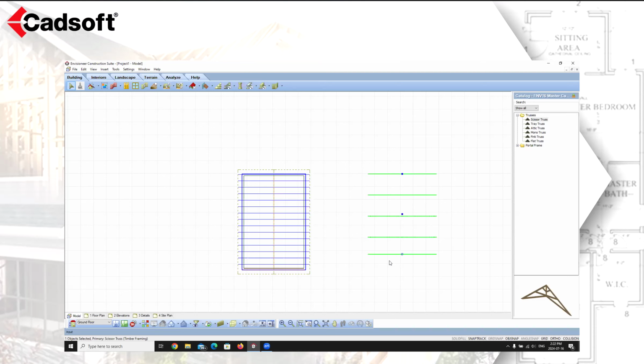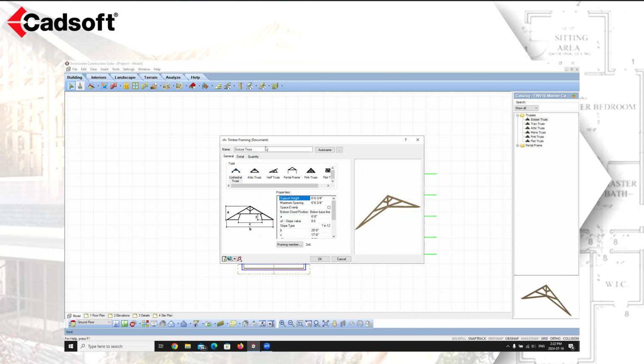Now, what I can do is go back into the properties. And again, since it's been inserted, it's a part of the document, and I can fine-tune the actual adjustments for the trusses that I've added in. So here we're saying that the support height was 6'6 3/4. I can say I want that to be 8 feet. I want the spacing to be 2 feet between trusses.